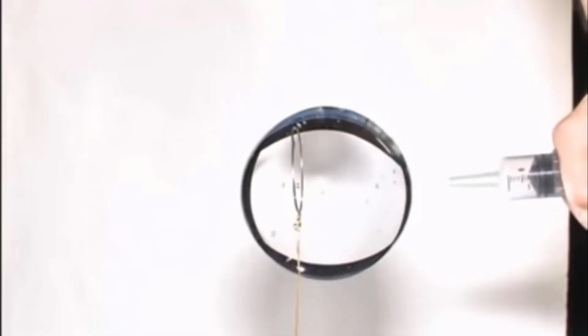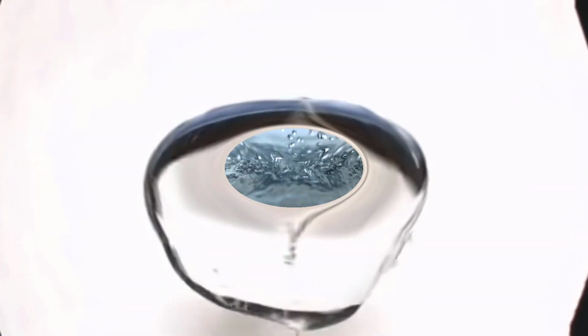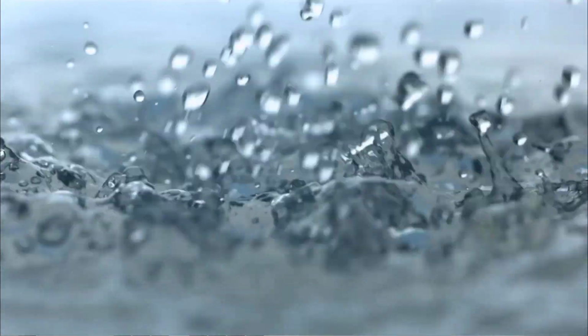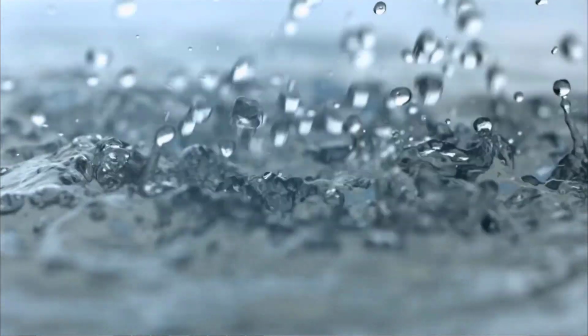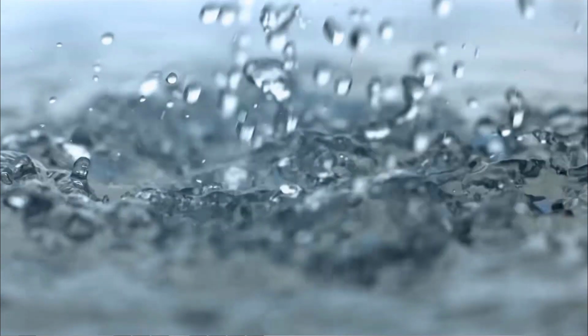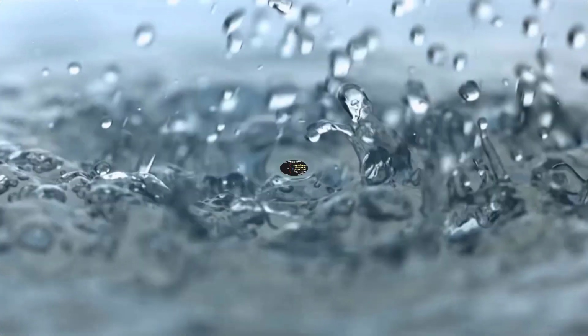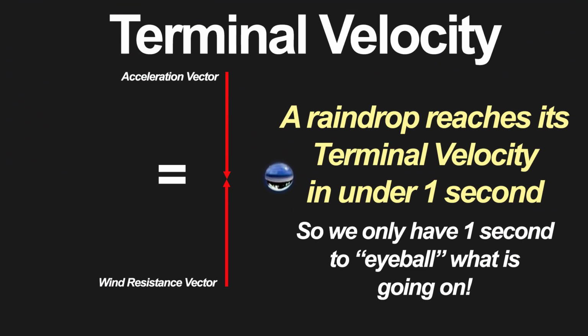A blob of liquid which has no net force applied to it will take on a spherical shape, just as per this perfectly spherical large drop of water on the space station. Raindrops, or any drop of water falling towards the Earth, are spherical because they have reached their terminal velocity. When falling objects are at their terminal velocity, there is no net force upon the object because the wind resistance force vector equals the acceleration vector, and that is why raindrops take on a spherical shape.